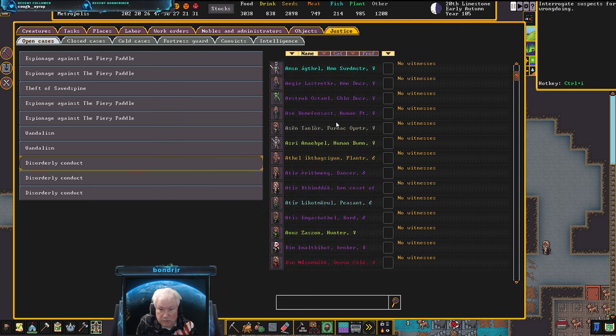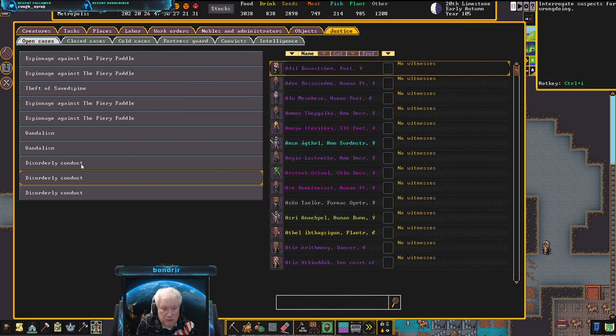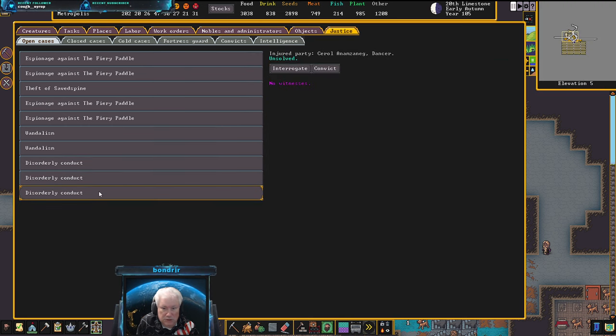Yeah, it doesn't say who the witnesses were. That's weird. Disorderly conduct. So no witnesses. So, injured party. How could there be no witnesses?